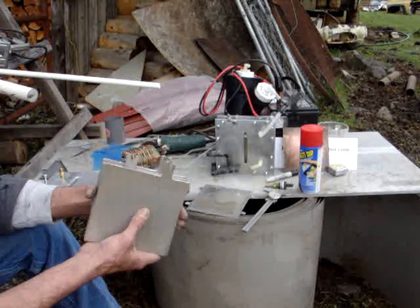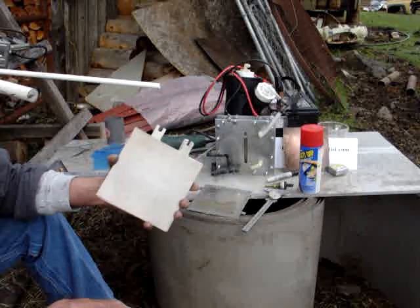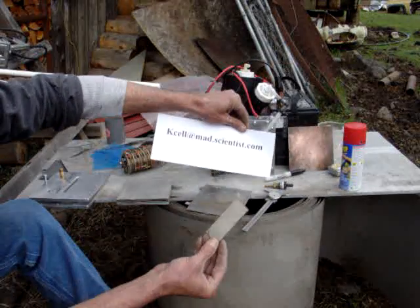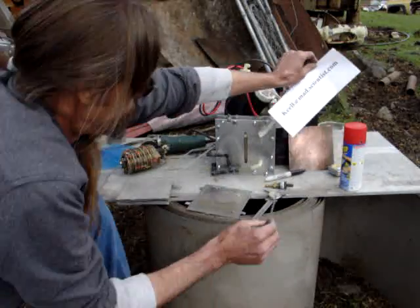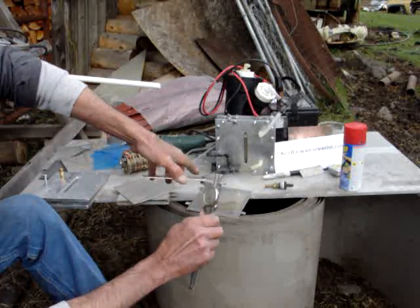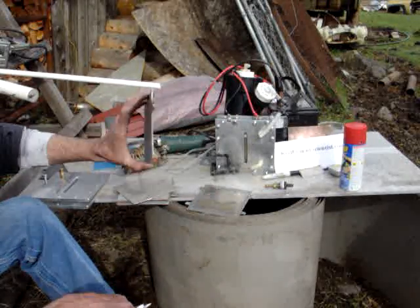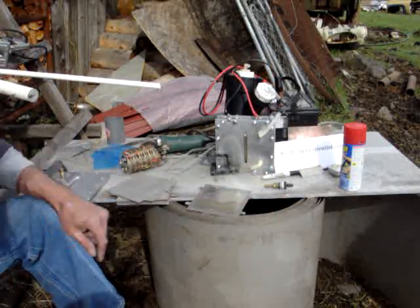Now this stainless steel that I have, I have no idea what grade stainless this is. I'm going with 420 grade because it makes me think outside the box. If somebody knows anything about stainless, I will send you a sample. That way you can tell me what grade this is. I'd really like to know. The stainless is 35 thousandths of an inch. That's about all I know about it. But this has been sitting here for 10 years, no rust, no corrosion.